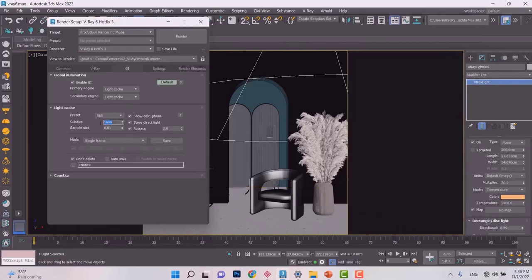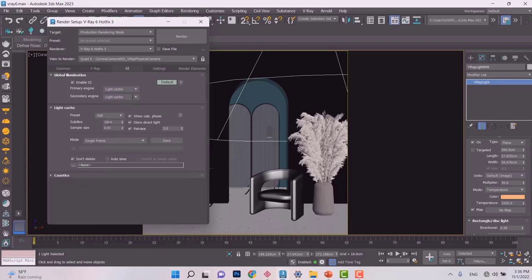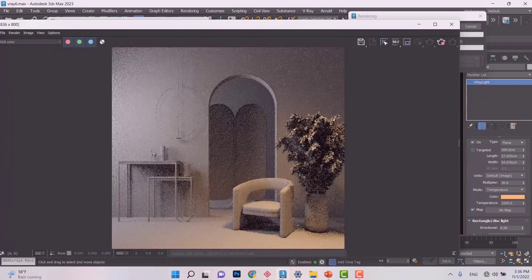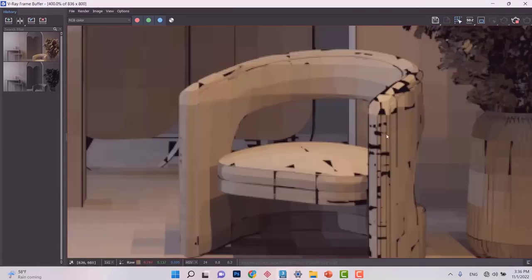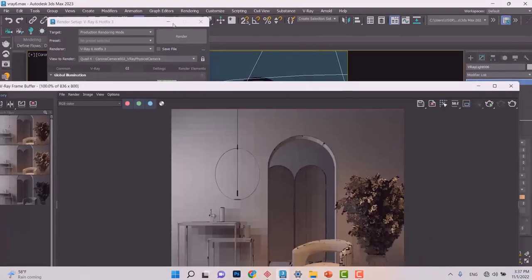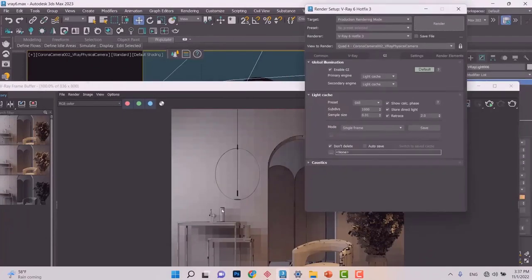And next we have subdivs, which is like the subdivisions or the number of samples that we want to collect for our light cache method, kind of similar to the irradiance map with the sample collection. And here we can determine the number of samples that we want. So both engines are using light cache, and as you can see, if I take a render, it's not that good of a render. The quality is very low, and that's why we never use light cache as our primary engine. We solely use it for the secondary engine sometimes. And as I previously mentioned, the light cache method is not good for calculating the first bounce or the primary bounces. Okay, so we never use it for our primary engine.